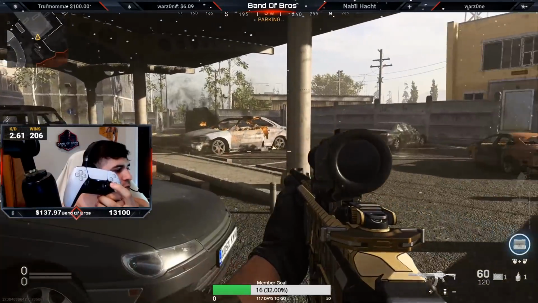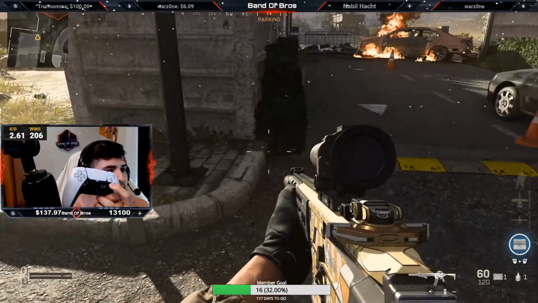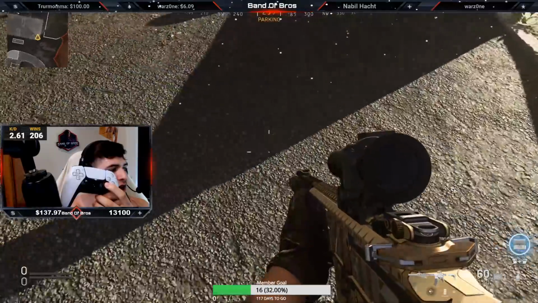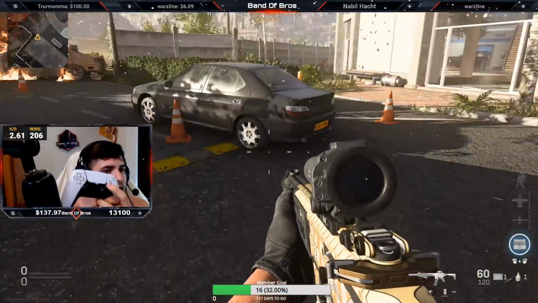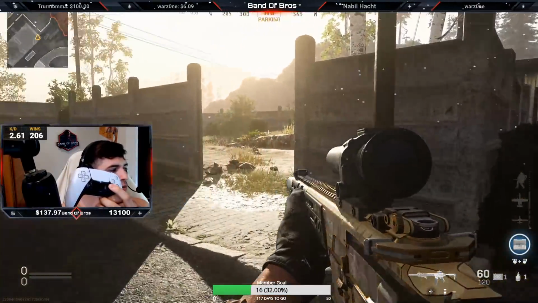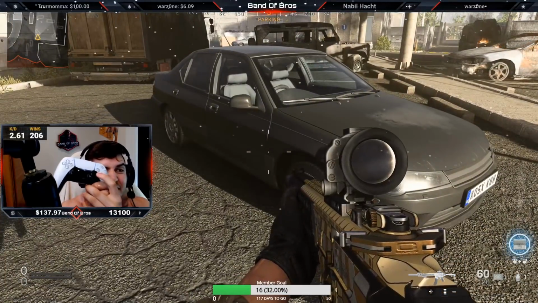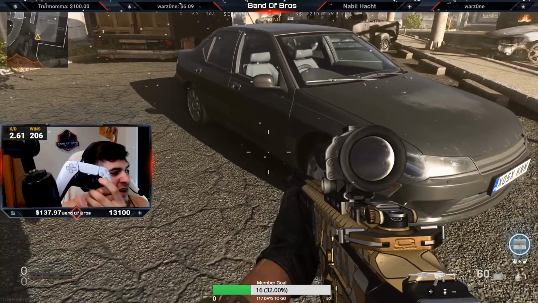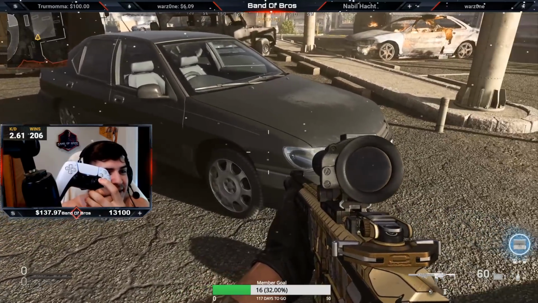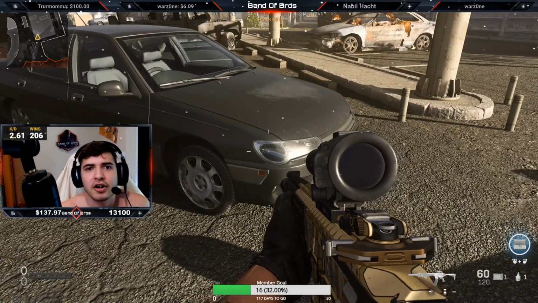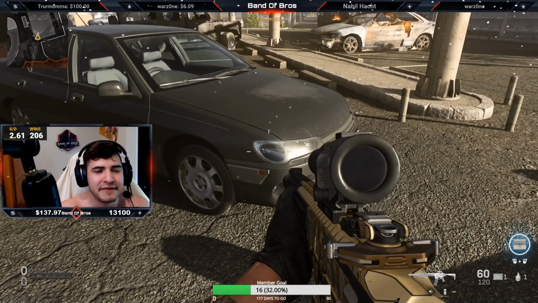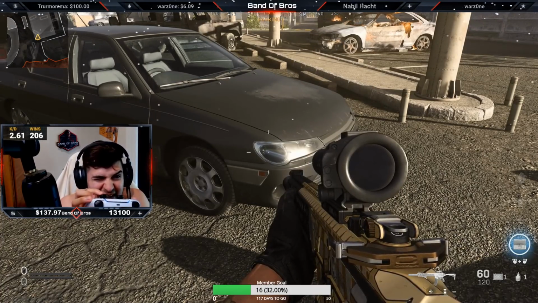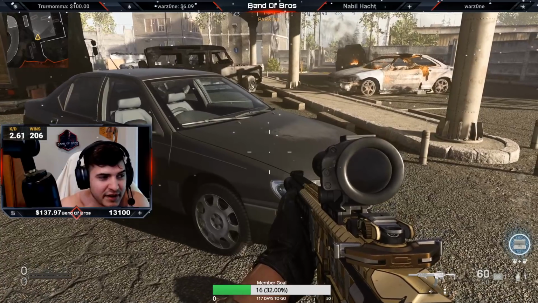My precise movements, this is the same thing I was doing before. Look at how little I'm moving my controller, but my character is moving all over the place. This means you're going to have to do what I was doing before, this tiny, teeny tiny movement, and that's going to be a lot harder for your brain to figure out, that you have to move it just a tiny bit to move it like that.